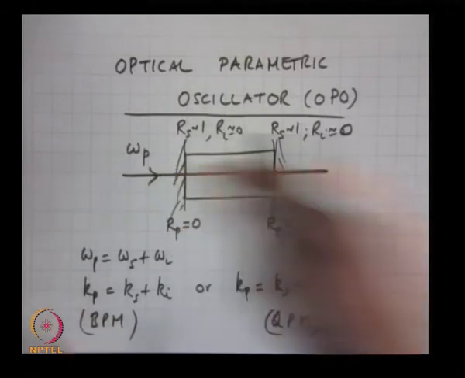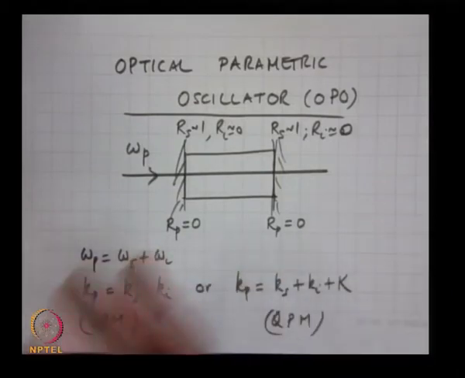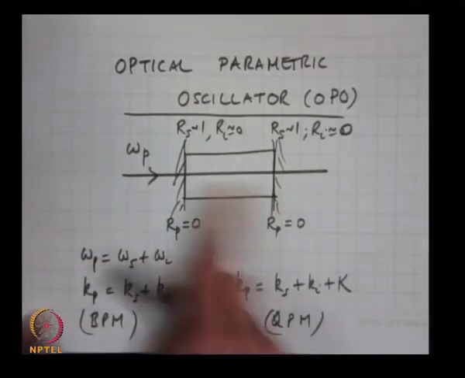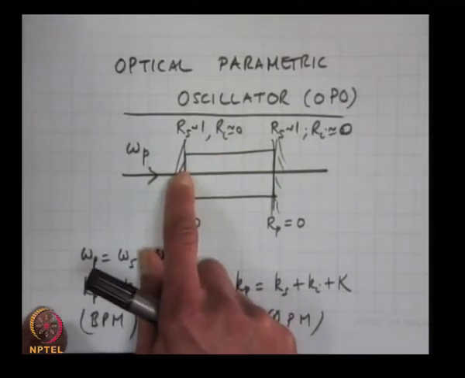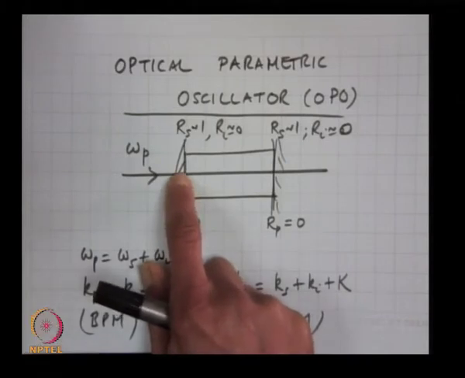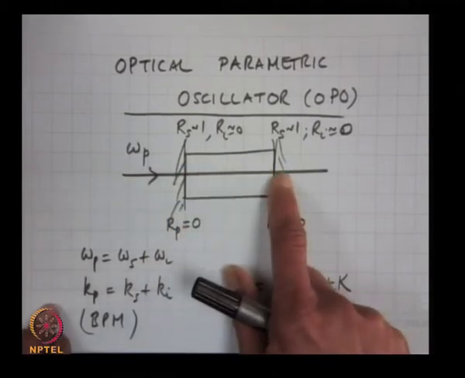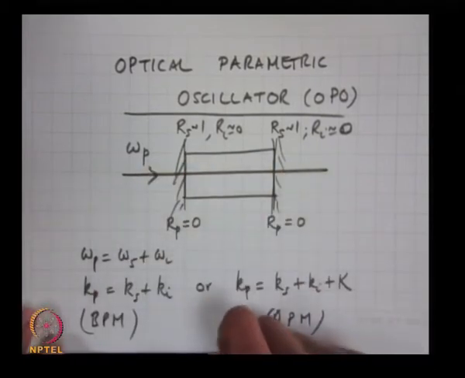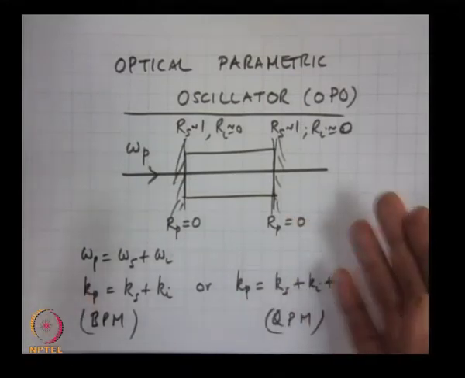In a normal population inversion laser, it gets amplified in the reverse direction also. It uses the same population inversion to get amplified in the reverse direction. Here it comes to the mirror, then again it is partly transmitted, partly reflected, and once it starts again, it now uses the pump and gets amplified. Because at this point there is a signal and pump, and the signal will now draw energy from the pump and get amplified as it propagates. And this will go back and forth and will increase the level of the signal inside. Of course, the idler is not increasing inside, it is escaping from the cavity, because you are not holding it inside the cavity.